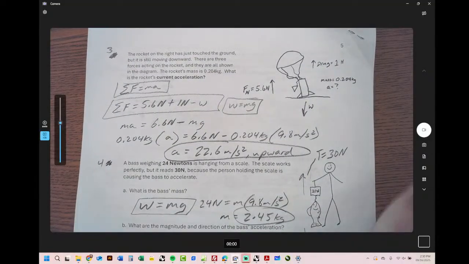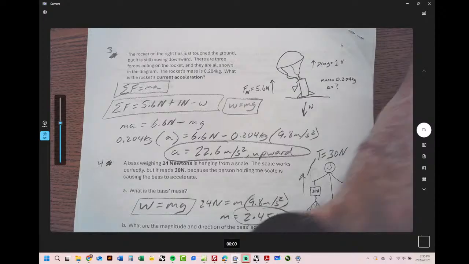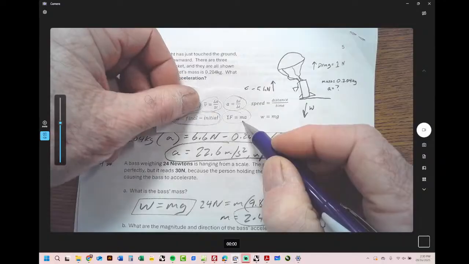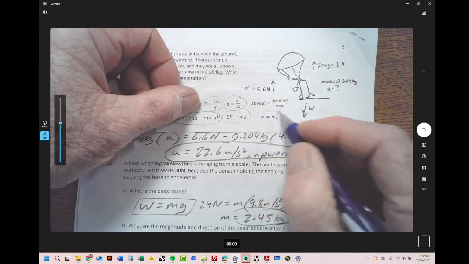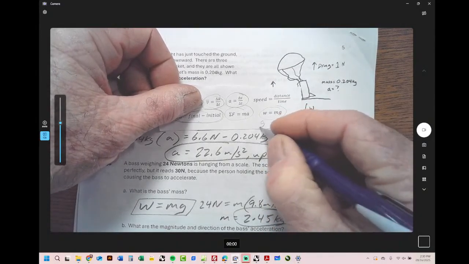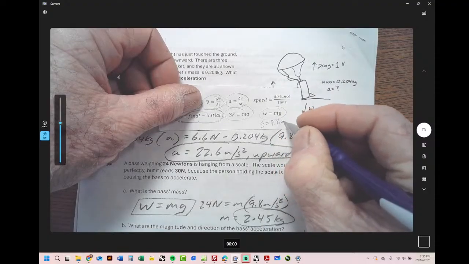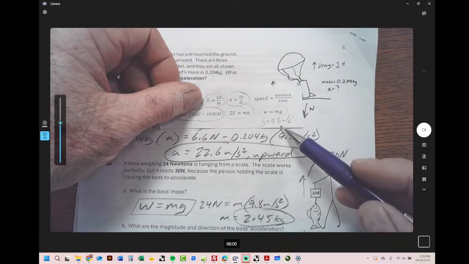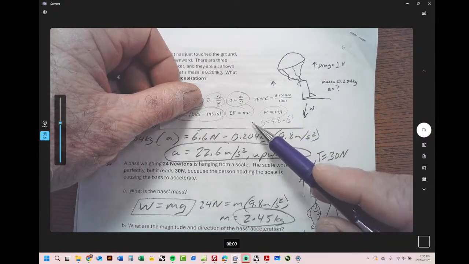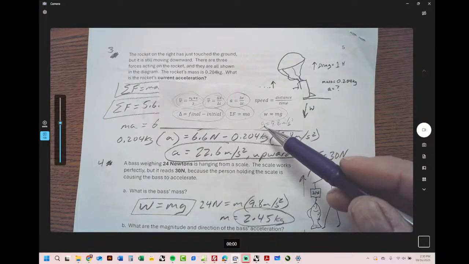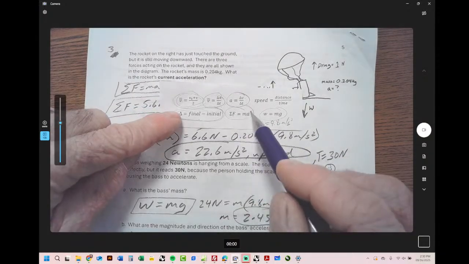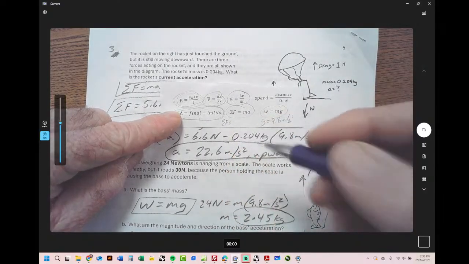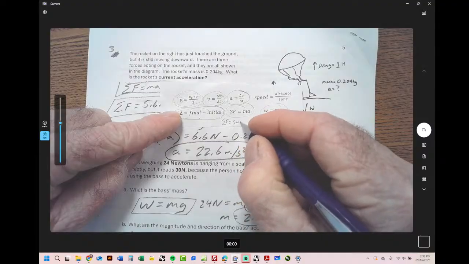For forces, the primary formulas that you'll need are net force equals ma. That's Newton's second law. And you'll need weight equals mg. You'll also need to have g memorized. G is 9.8. I think I might just tell people that because I didn't tell you to memorize it. And the other thing you're going to need is the definition of net force. This is one way to get net force. The other way to get the net force is to add up all the forces. It's the vector sum of the forces.